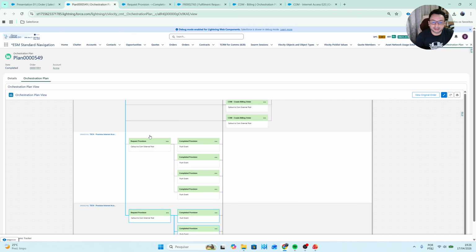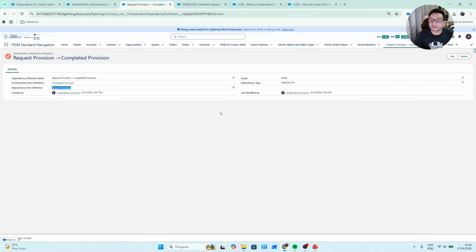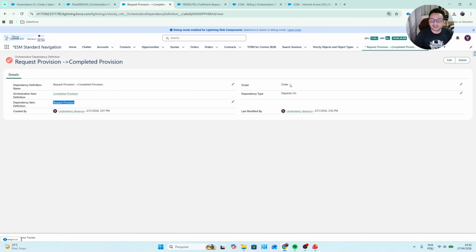Also, something very important: as you can see, this completed provision depends on this one, but not on this one, right? I don't have a dependency from this item. Why not? Because of the scope of the dependency. I say the dependency depends on order.